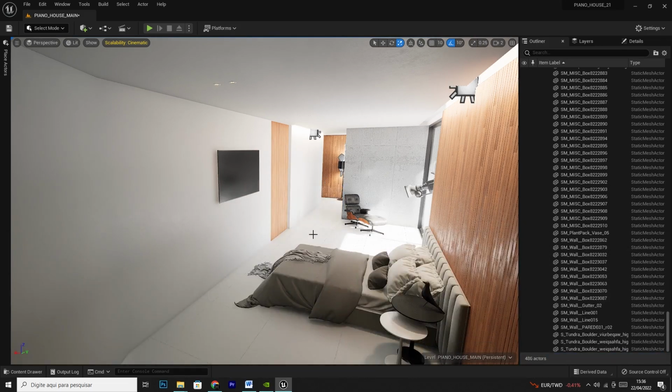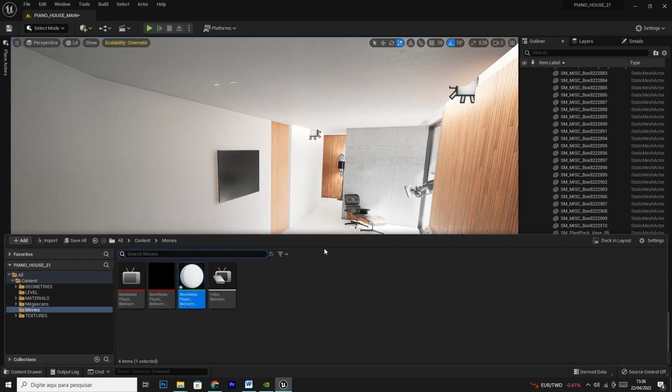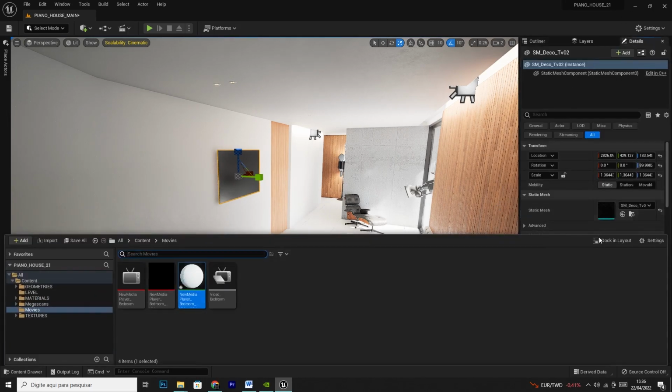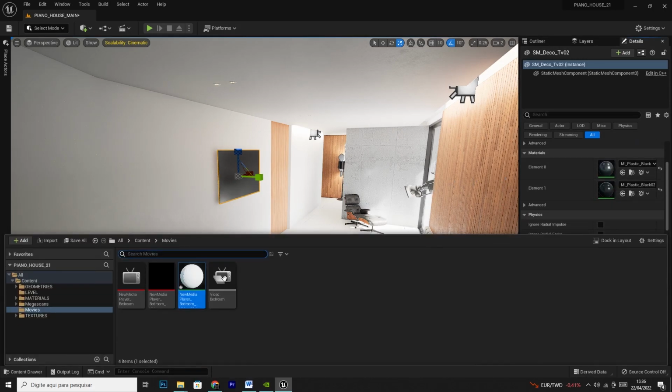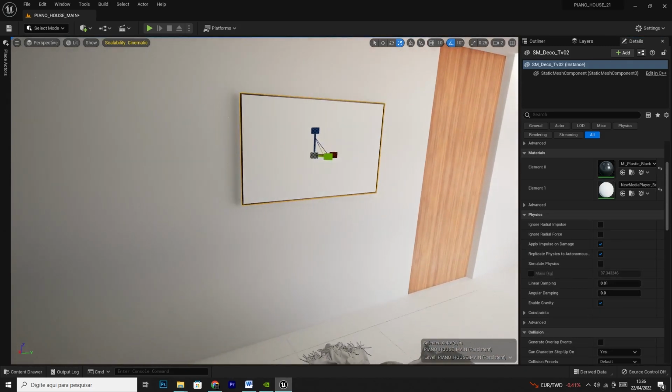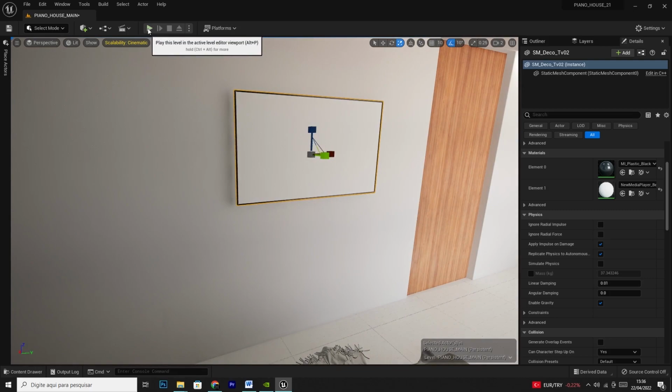All right, now we can put this to run in our Unreal. Let's select this details and let's direct this material to the TV. Let's see this one. Nice. That's the material of the type TV.